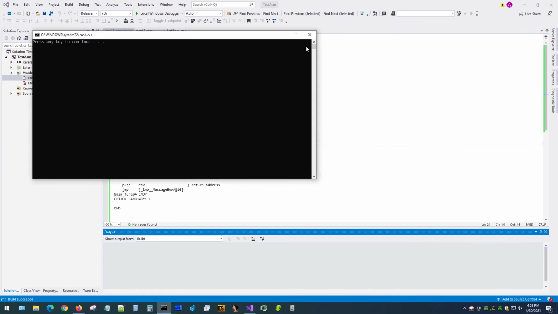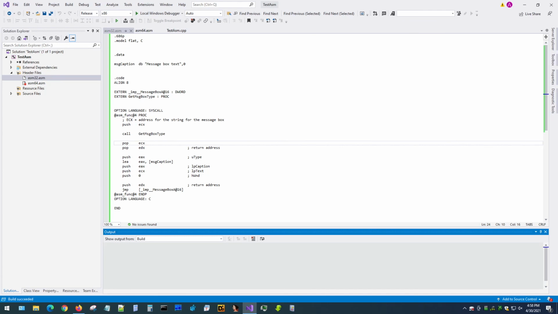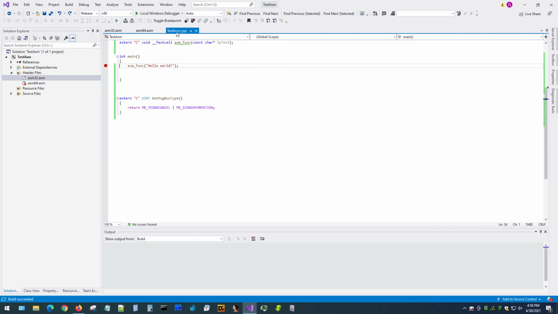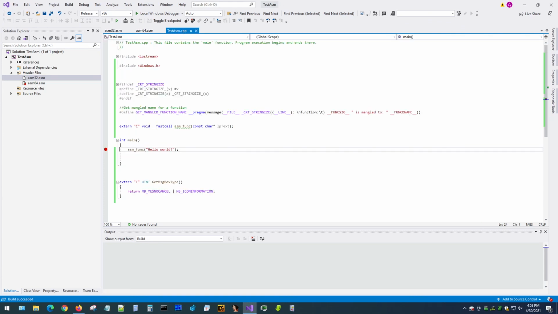As you can see, they both do the same thing, but because we were coding it in assembly, we had to do a little bit more work here. Obviously, you have to understand calling conventions and the shadow stack and such, but this is how you can add both 64 and 32-bit assembly code into your C++ project.